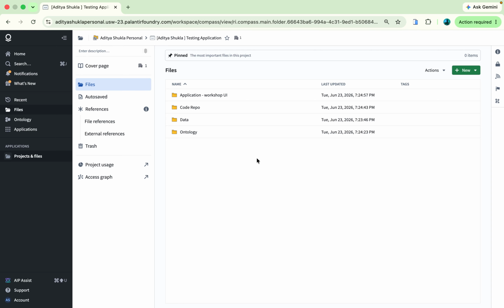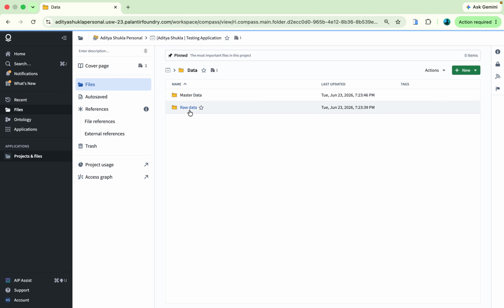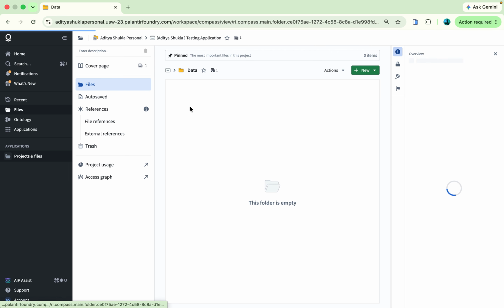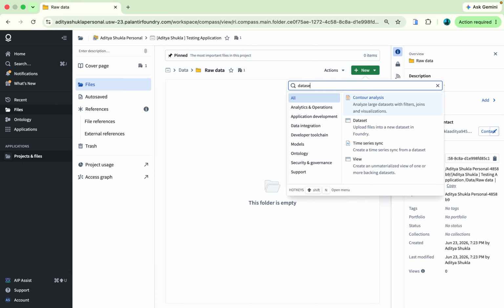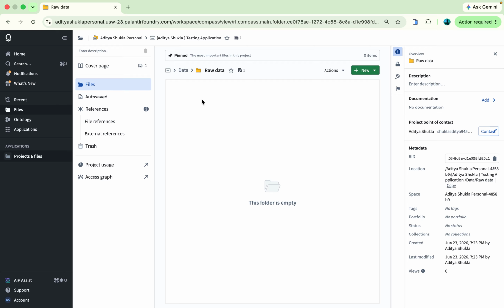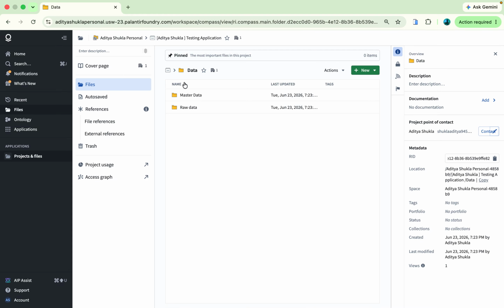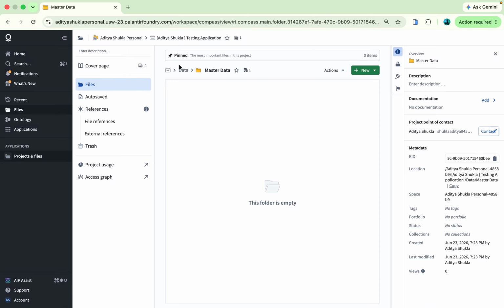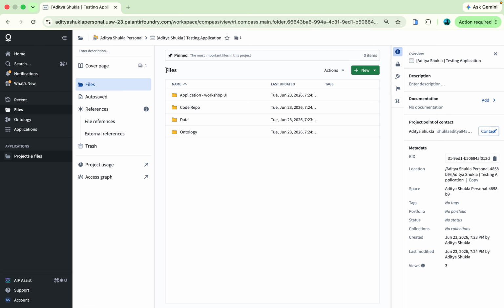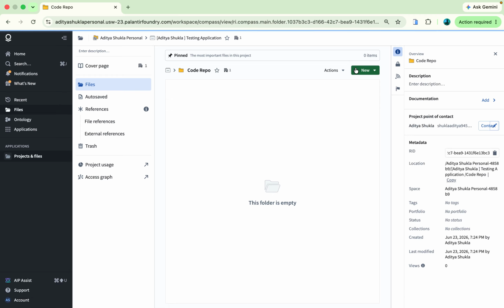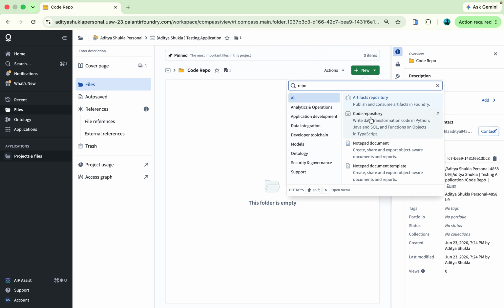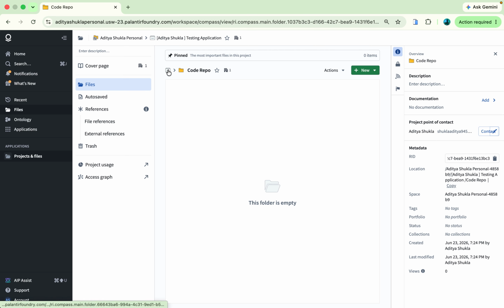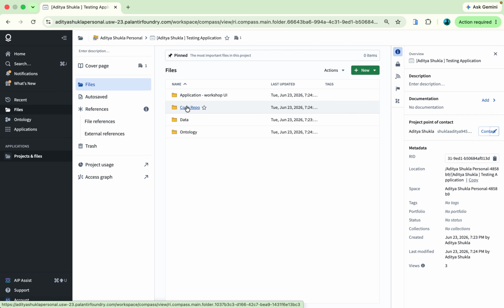So let me give you an example of how it will be working. This is the raw data. If I open it, you can just import a dataset here like this. Once you have imported your dataset, then you don't need to use this master data, you can just take a RID of that. That is a kind of location. You have imported raw data, then you will be here in code repositories. You will be working with the code repositories using this one, and you will be just doing your transformation, whatever is required. You got an idea of data, and that data will be saved inside the master data. This is the data, this is the code repositories, and ontology.